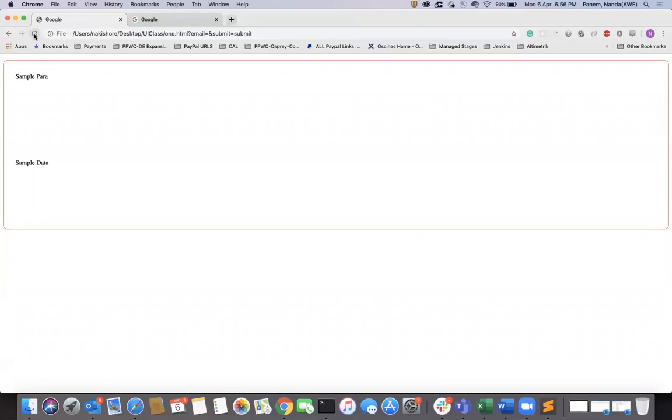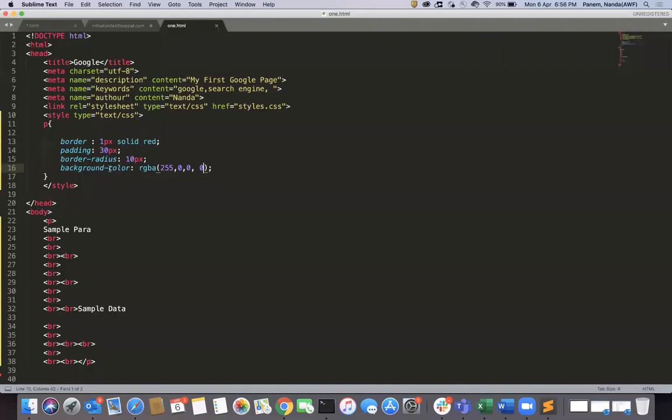Like this, when background colors came into the picture, we got a couple of very good CSS options. We call them gradients. So what are gradients? Gradients are nothing but, instead of providing one color, you can provide multiple colors in your HTML page. Instead of a background color, we can create our own background image with multiple colors. Here I can provide a linear gradient.